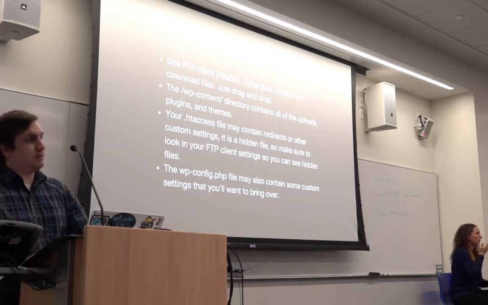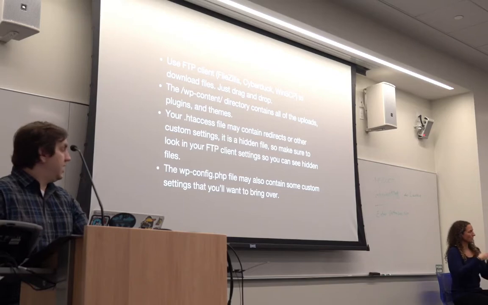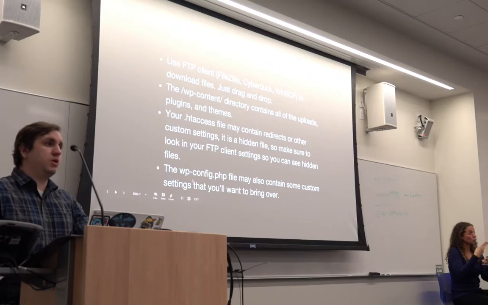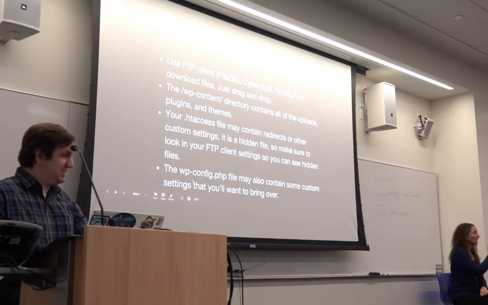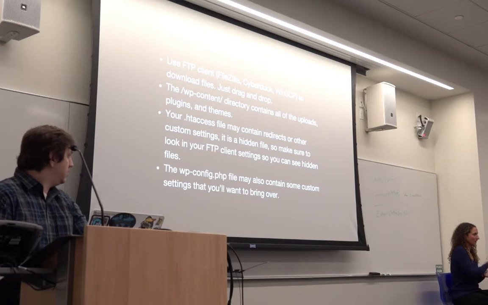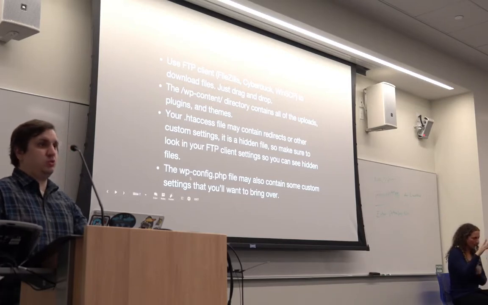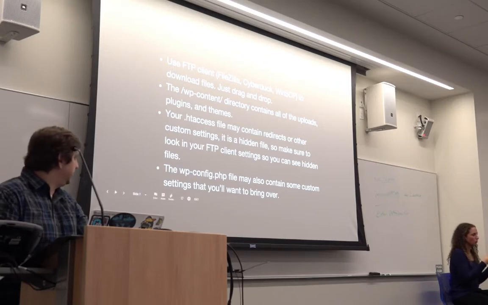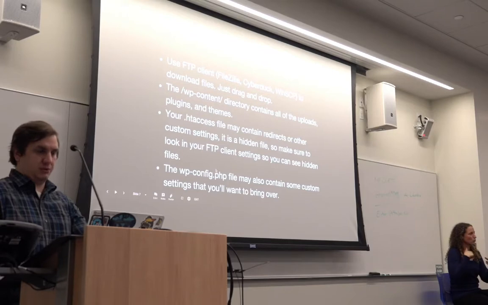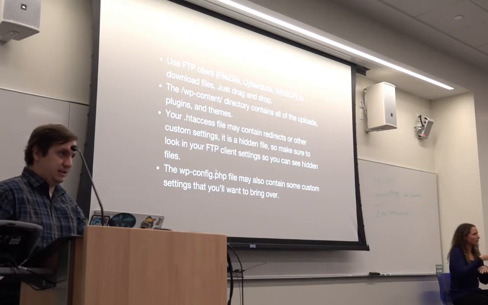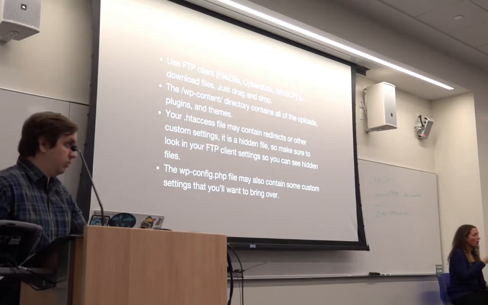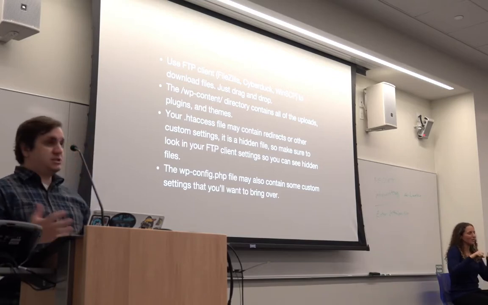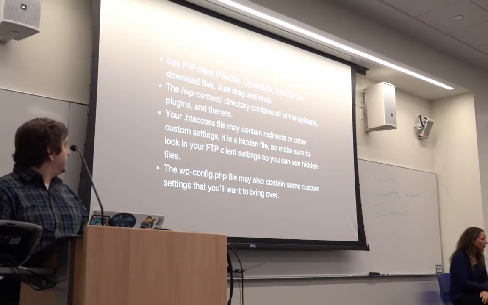Another thing, like we talked about with the database, when you create it, you have a database name, user, password. WP config is where WordPress stores those settings, because WordPress needs to know what database you're connecting to. That's why you want to record the database information that you created, because you will need to put it into WP config after you migrate it. WordPress will not automatically know how to log into that, because WordPress cannot hack your database for you. Cool. So that's getting your files and getting your database.